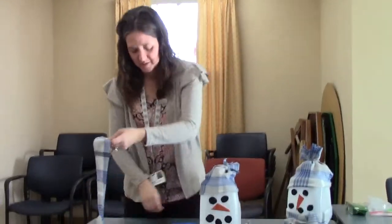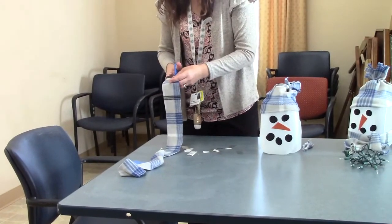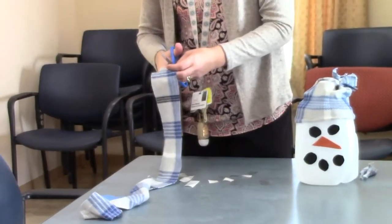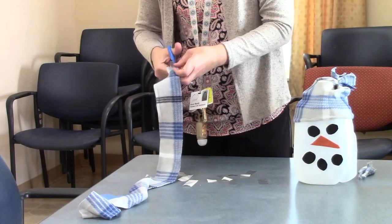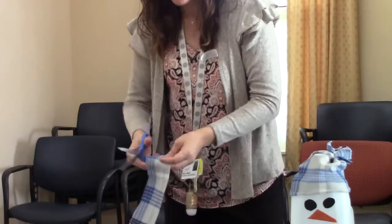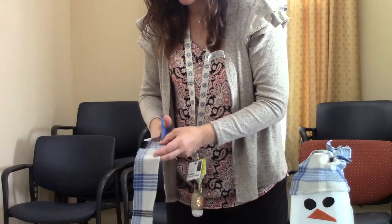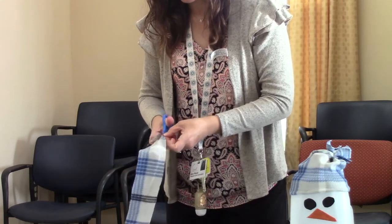Okay, so for the scarf, same thing again. And if you want, you can always shorten your scarf. Some of the pieces are shorter or longer depending on how I cut the fabric. I used fleece blankets to do this because it was so much cheaper than buying fleece by the yard. So you'll notice that the cuts and stuff aren't perfect, but it's okay because it's a snowman. Just cut your fringes for your scarf if you want. Once again, totally optional. I just think it gives it more of a finished look.